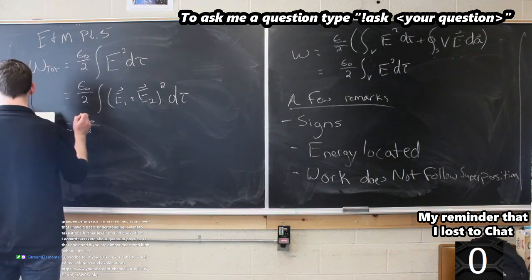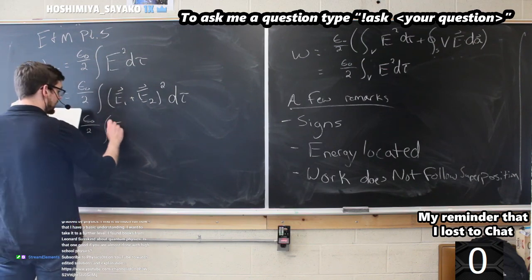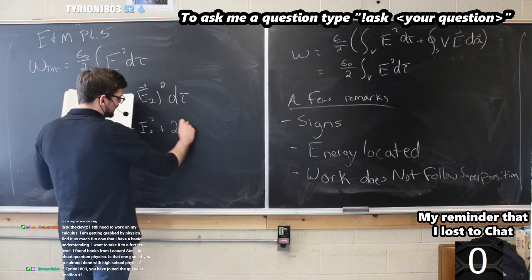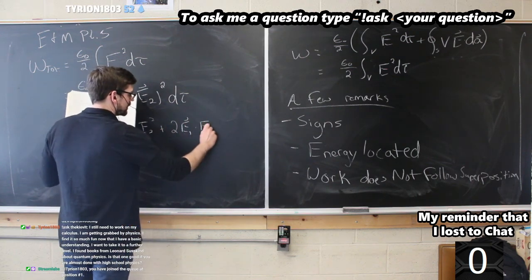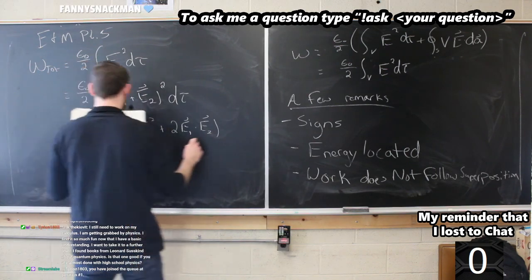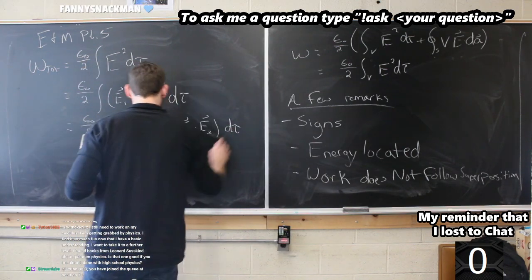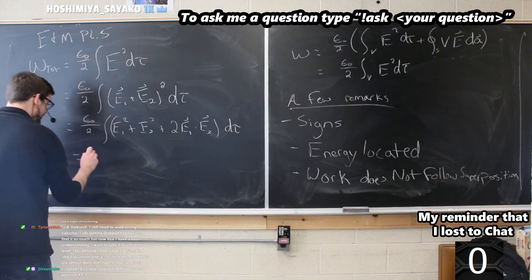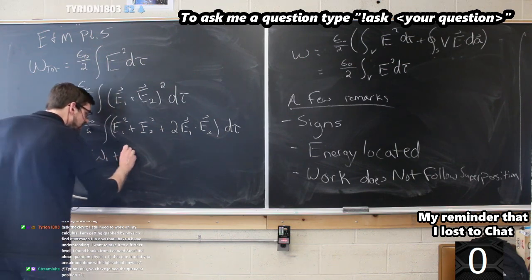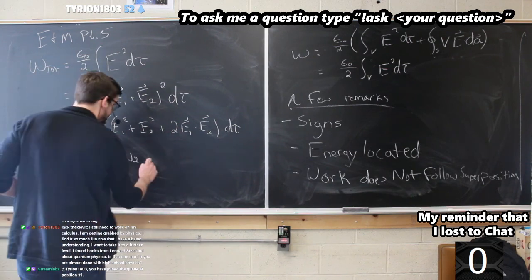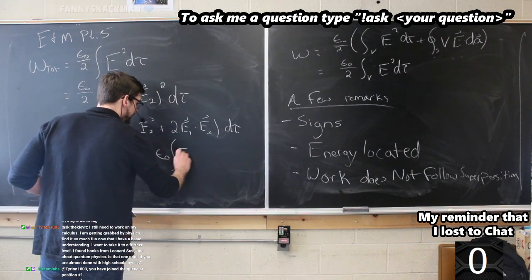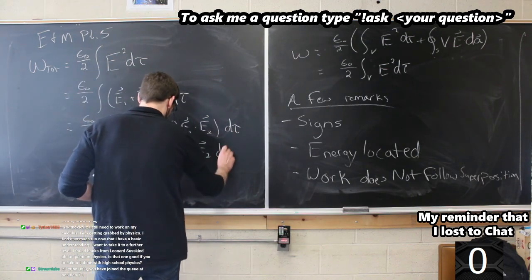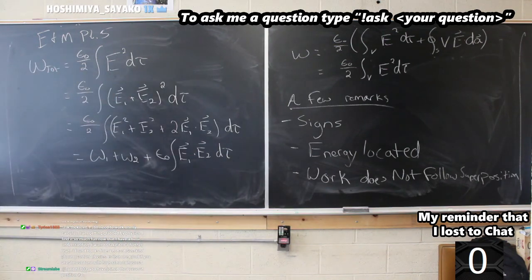So when we dot the two electric fields, we're going to end up getting some cross terms. Namely, we'll get the integral of E1 squared, not a vector, plus E2 squared, not a vector, plus the dot product of E1 dot E2, and this is all d tau. Lastly, we can rewrite this as work 1 plus work 2, which kind of looks like a superposition, except we do have to consider the cross terms as well from this E1 dotted with E2 times d tau. And that's why it doesn't follow the laws of superposition.